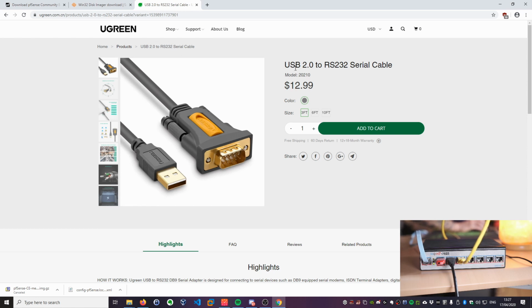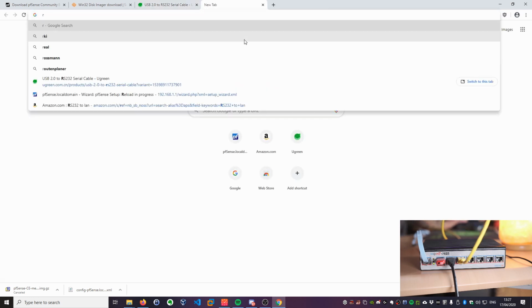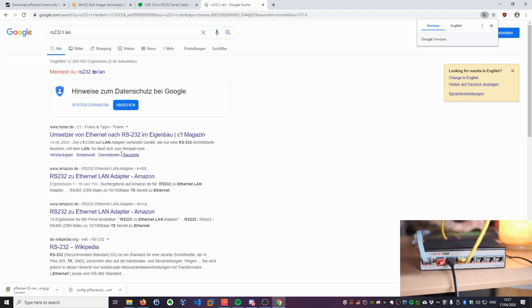Alright, let's quickly have a look at the cable. So this is the exact cable that I am using. This is the Ugreen cable. I'm sure you can find it on eBay or on Amazon. Just look for this particular model. And what you also need then is an RS232 to LAN cable if you do the exact same setup like me. And this is not showing up.